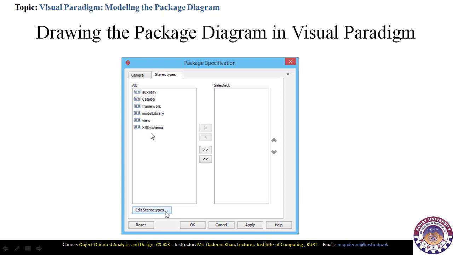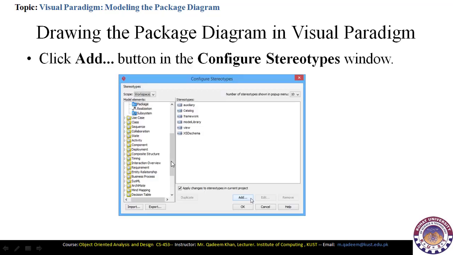But if our required stereotype is not here, that means that these stereotypes are not for our purpose, then we will click on Edit Stereotypes. After clicking Edit Stereotypes, we will in fact add our own stereotypes.